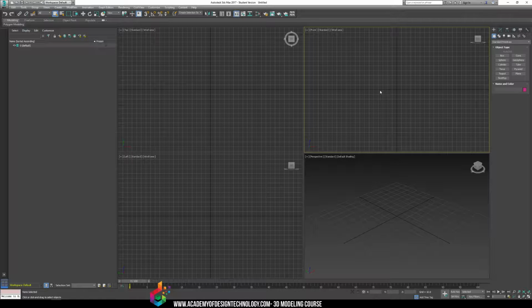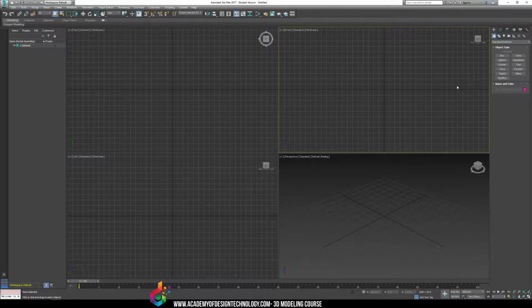What we've done so far, we've worked on using simple objects inside 3D Studio Max using our standard primitives menu on the right-hand side of our screen. I'm just minimizing my scene and layer manager. On the right-hand side of our screen, we've been working in the Create panel, going to our geometry, and we've been working in standard primitives using these shapes. And now we're going to learn how to expand upon that by doing much more than just using the basic shapes that are allowed in 3D Studio Max. We're going to start editing them. And to do so, we're going to work in what's called edit poly and editable poly.